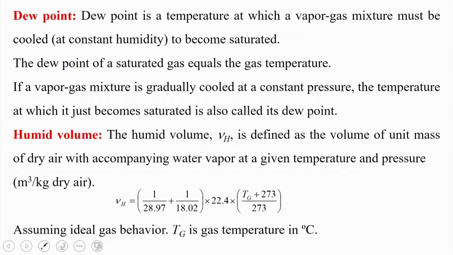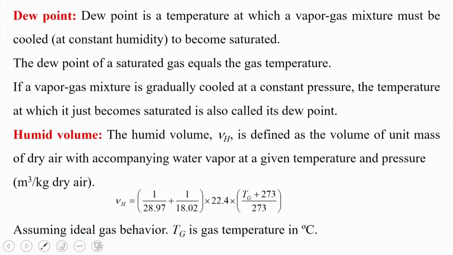Then another important terminology we need to understand is the dew point. The dew point is the temperature at which a vapor-gas mixture must be cooled at constant humidity to become saturated, and at that point the first dew drop will appear. The dew point of a saturated gas equals the gas temperature.